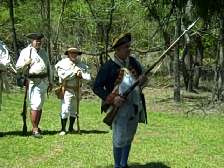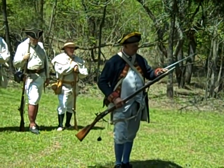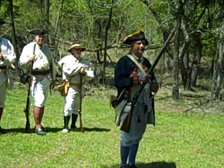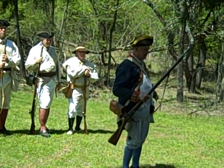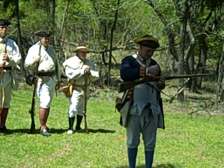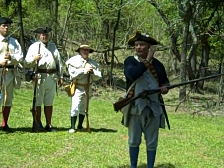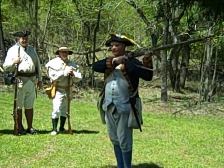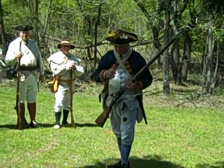The range of this musket is actually 100 yards. Like I said, not very accurate because the bullet is smaller than the barrel, and it'll bounce. So what they would do, fighting in the ranks, instead of aiming the musket, they wouldn't aim. They would turn sideways. Because these are for reenacting purposes only, this wouldn't be here. So whatever's coming out of here is coming out of there too, so whatever's there is catching people in the face. And I've been there too. They would turn their head. They never aim. These are not sights. That's a bayonet lug. That's all it's for. That's a point and shoot gun.